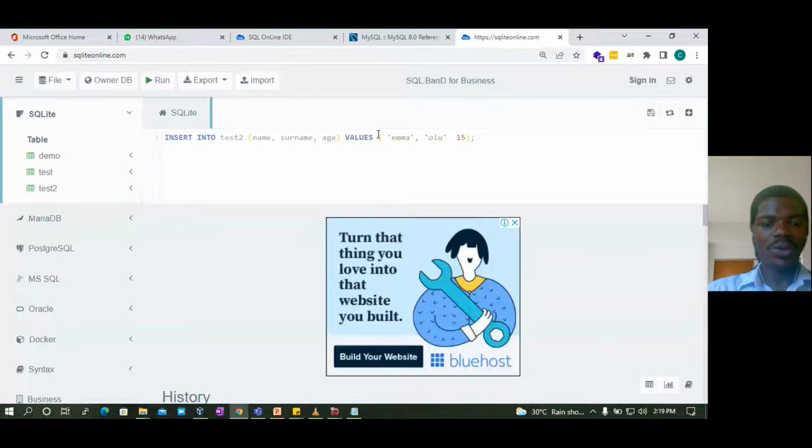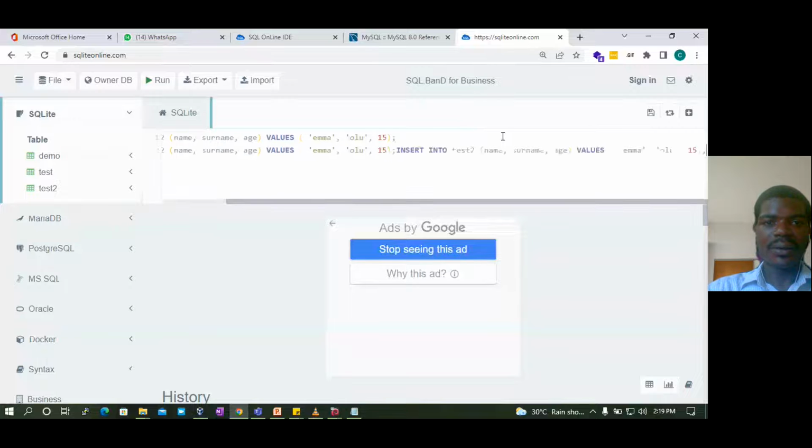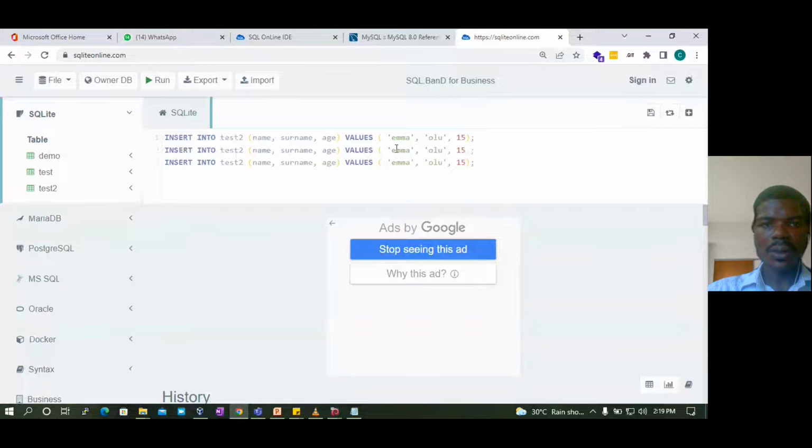So I'm going to copy this and try to replicate this. No, sorry. So what I'm going to do here is to just change the name. I will use Gbemi here. So I will use Yinka or something like that, right?